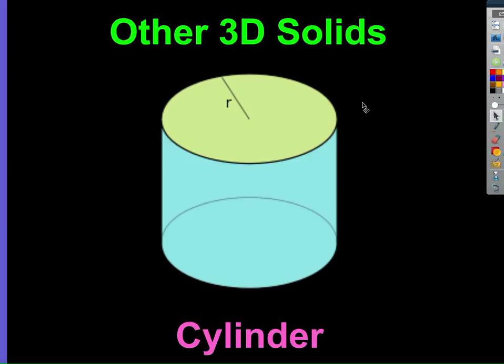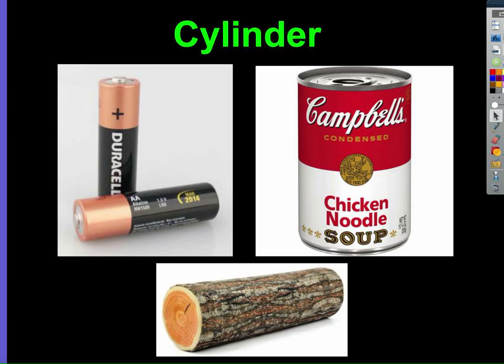And then the last shape that we are studying, it's like a prism where you have a front and a back shape, but this one has curved lines again, so it's not a prism. This one is known as a cylinder. And we see them a lot in our society with cans, so pop cans, soup cans, any kind of can of vegetable or fruit. Those are all cylinders. Batteries are cylinders. Logs, if you find a circular one, is a cylinder. So those are all the shapes that we're studying in the 5th grade of three-dimensional shapes.